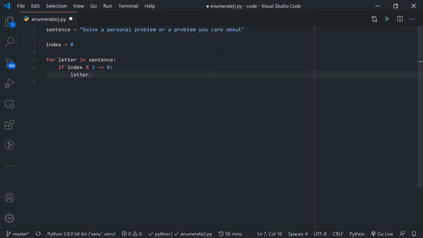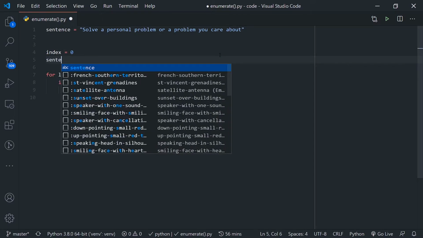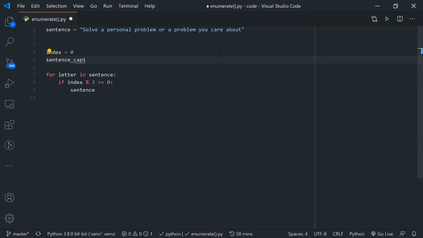Give me a sec. So we would say sentence, okay. Let's create another sentence. So we will create an empty string. We'll call it new string.